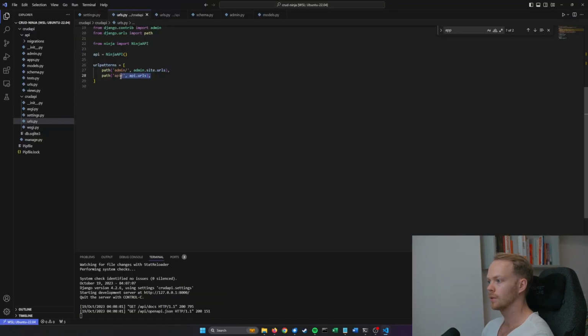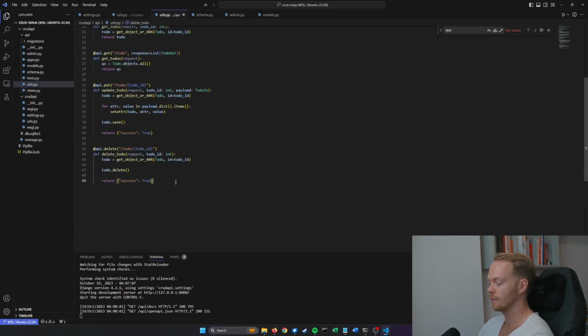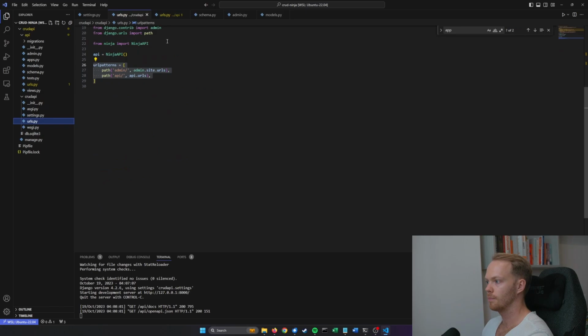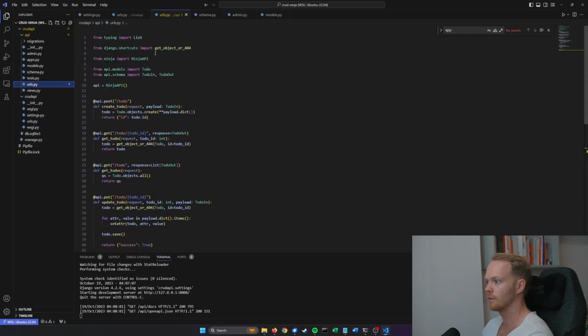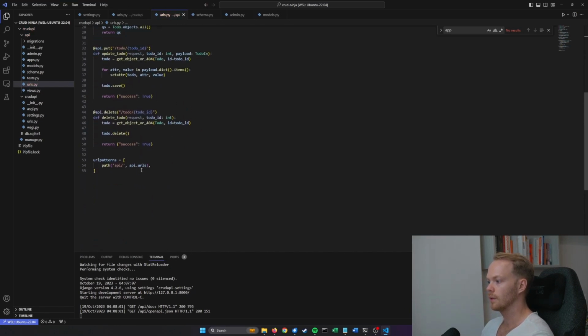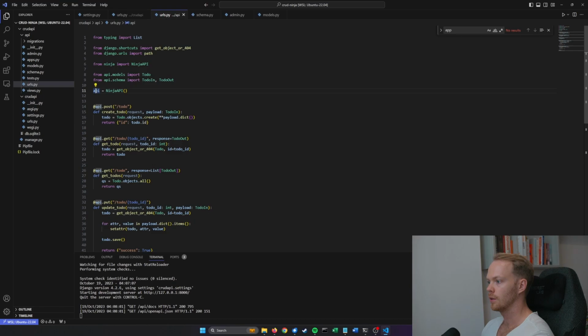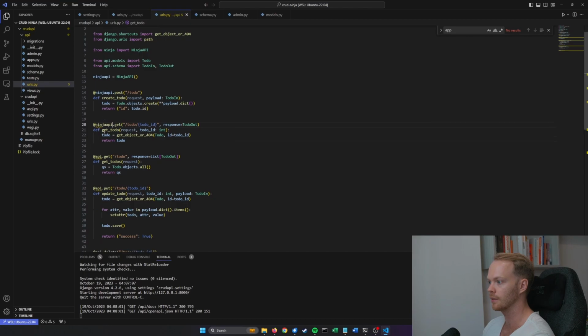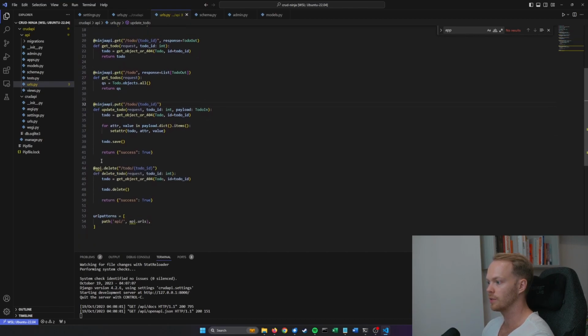Refresh. Okay, so that didn't seem to work, so maybe we need to add this one actually in there. Okay, let's try. Okay, path, Django URLs path, and then yeah, API. I think I'll rewrite this one to Ninja API actually, because I call my app API, so that might be conflicting. I'm just gonna rename all of these to Ninja API.